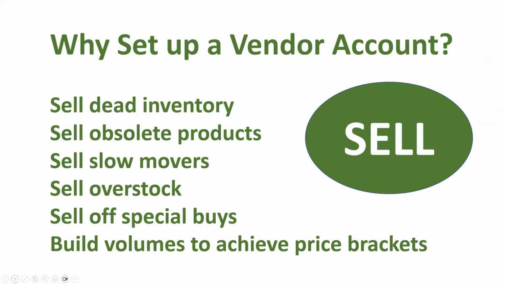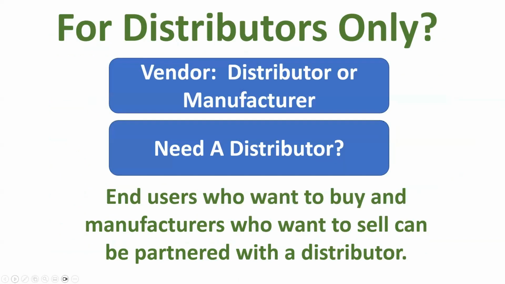So why set up a vendor account? Well, it's a great opportunity to sell dead inventory, obsolete products, slow moving products, overstock. Maybe you have a special buy that you couldn't all sell off through your traditional channels. Here's an opportunity for distributors to build volumes to achieve a price bracket, buy more product, get better pricing, and also an opportunity to sell more volumes to help maximize a year-end rebate. And we also see this as an opportunity for distributors and manufacturers to sell into channels other than what they traditionally sell into. So a great channel, the opportunity for cross-channel sales.